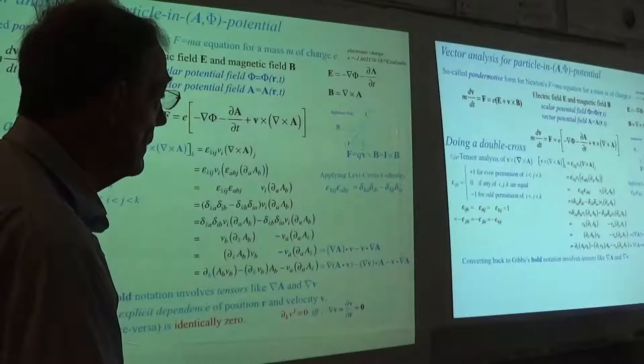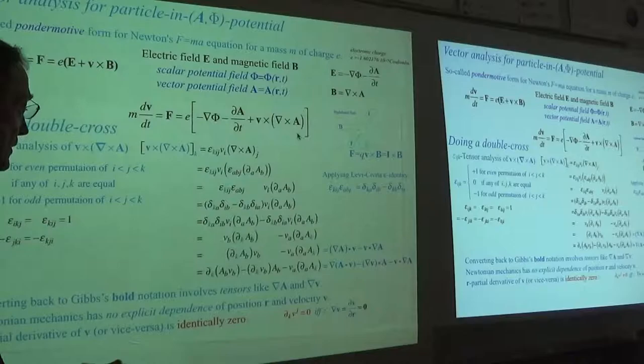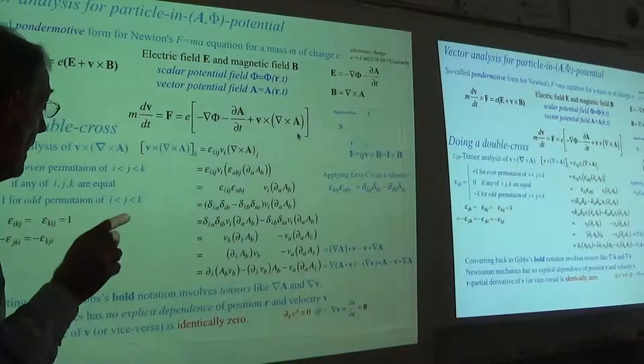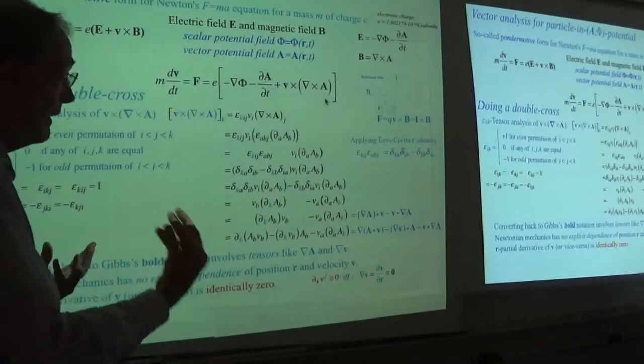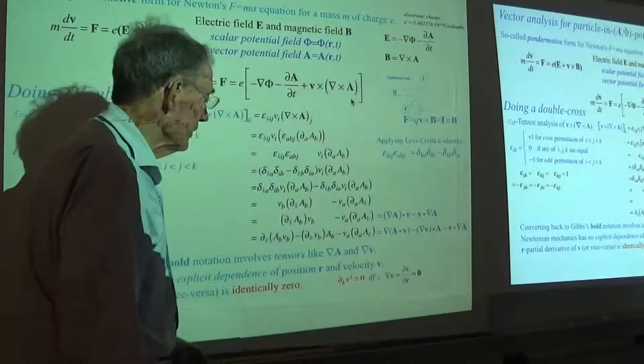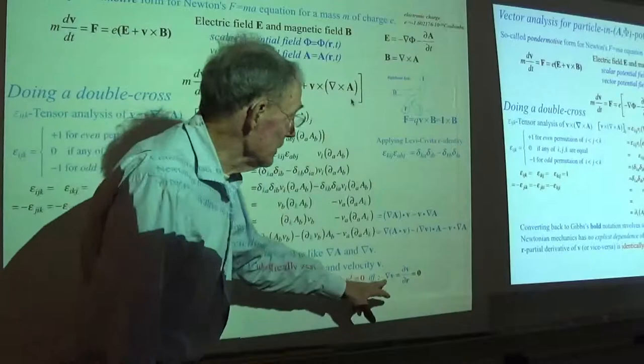So going back to Gibbs' bold notation, that is the way most people will write these equations. But if you're doing most things in GR or in the literature now, we really don't see bold notation that much. In any case, they both work. They're both interchangeable. Now, there's one thing that's true here that is really important. We're going to be doing mechanics of a particle. And the R partial derivative, that is the gradient, if you're talking about a velocity, all of the partials here are with respect to coordinates x, y, and z, that is absolutely zero.